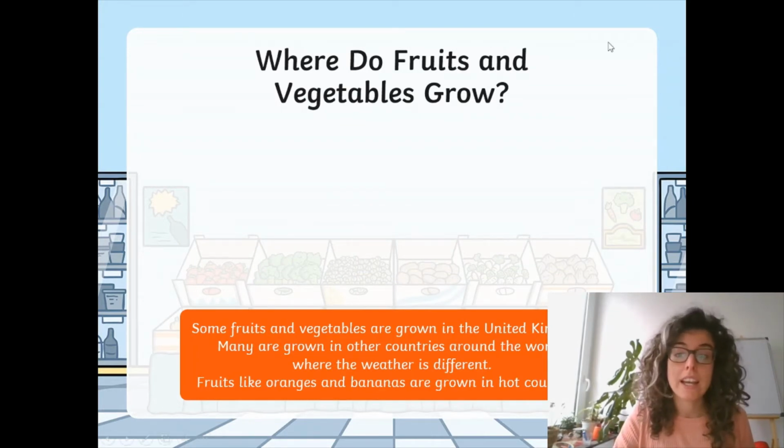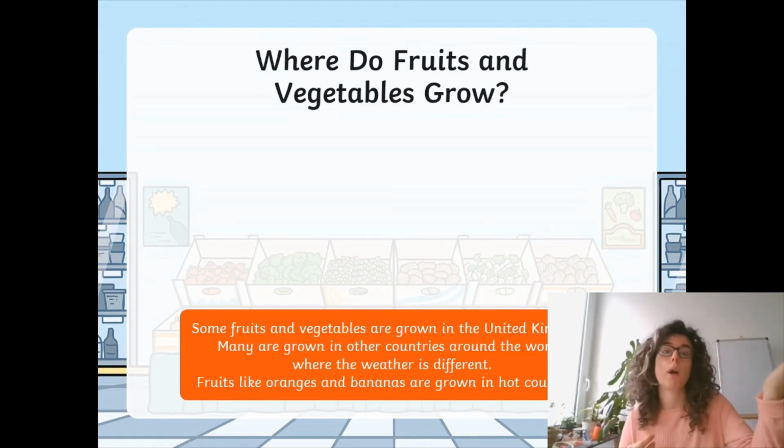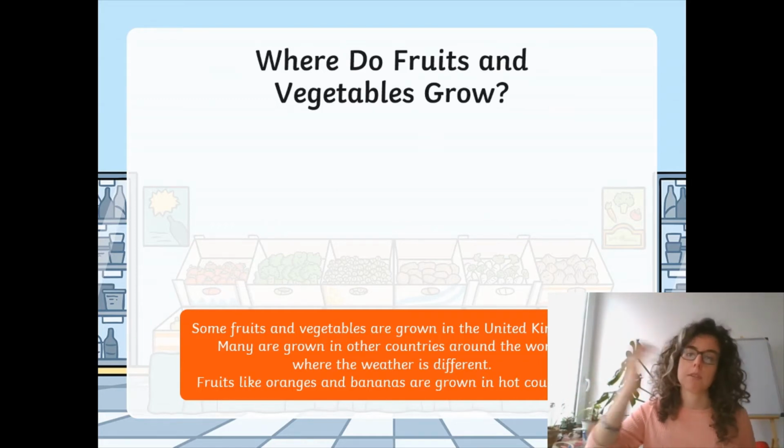Now, we in Chile are very lucky that a lot of fruit grows here. Things like peaches, watermelon, strawberries, I think, grow here. And a lot of fruit grows in other places too. So sometimes we trade. So maybe one country has really good bananas, so we'll get some bananas from them and maybe we give them something else.